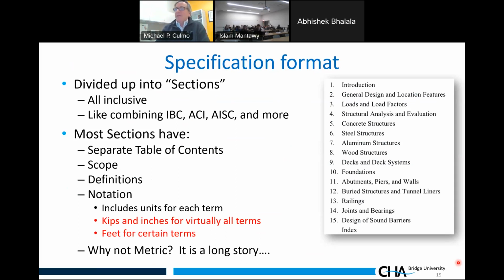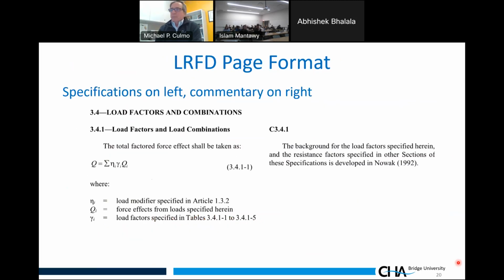I know you guys probably take classes and you learn how to do calculations in metric. In the bridge industry, I don't know if it's ever going to go metric. Not in my lifetime. I'll probably be dead before they switch again. But right now, we are not using metric in the U.S. at all.